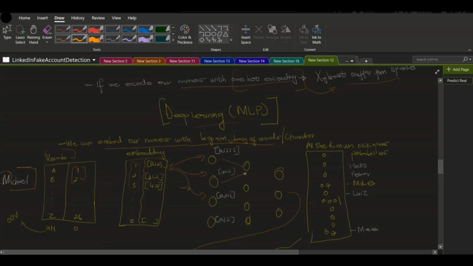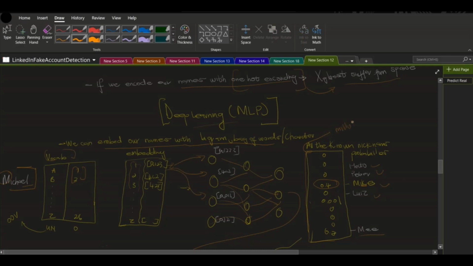Then our model is going to make a set of predictions across the entire names that we have. So for instance, with Hector, Peter, Mike, Liz, it's going to give a high probability. For example, for Mike here we can see 0.4. So here it's Michael. Maybe we have Me or something like that, maybe 0.2. But you get the point. But imagine, like I said, here we have millions of names.